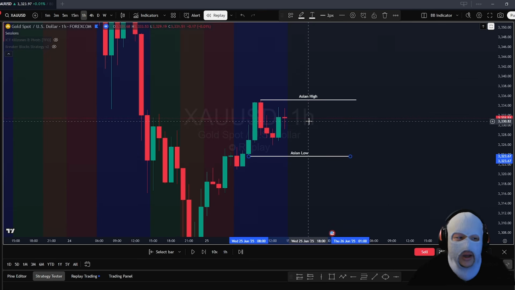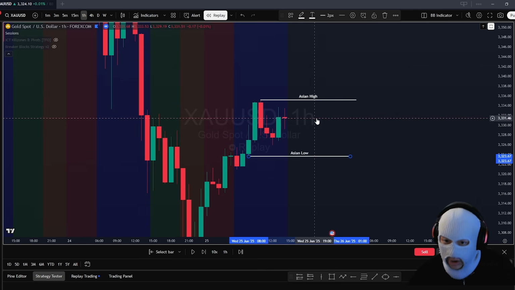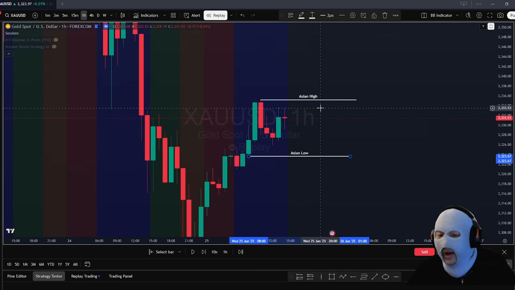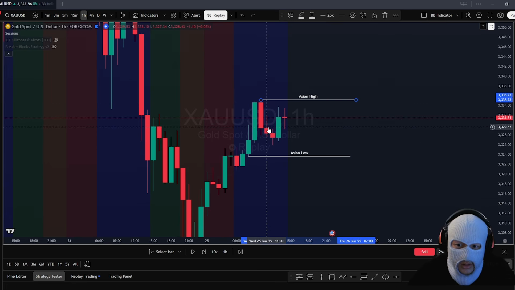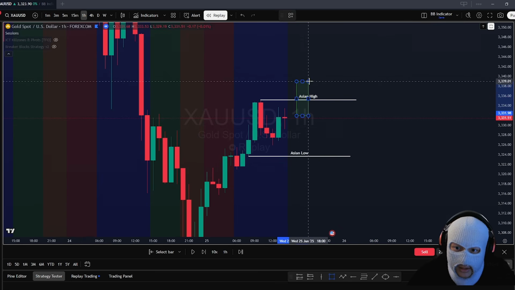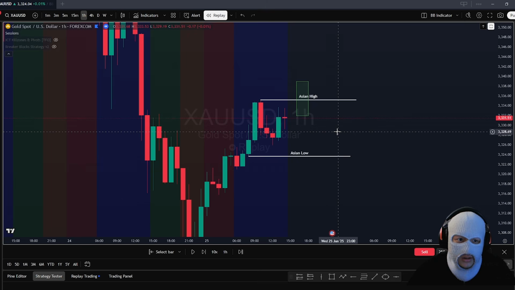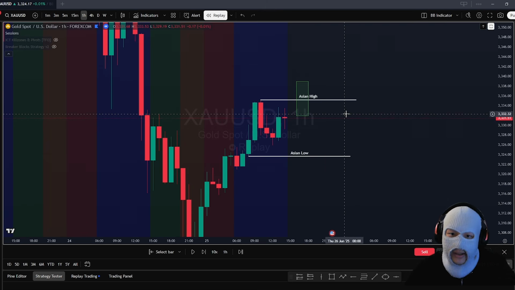As long as the market here stays within the range, I can automatically assume that the market can do one of two things at either the high or the low. Number one, price can break through the Asian high, the Asian high that has been created from the 8 to the 12 o'clock candle. And at this point, if we break through it on the 1 hour time frame, like this, we see a body candle close, then would it tell us that the market here is trying to break out of the range that it has created at the very start of the day? Yes or no? Absolutely, yeah. The market here would tell us that there is volume in the market and we want to continue higher.